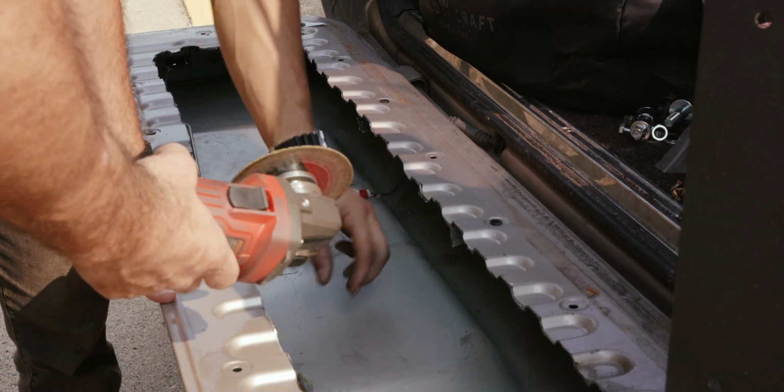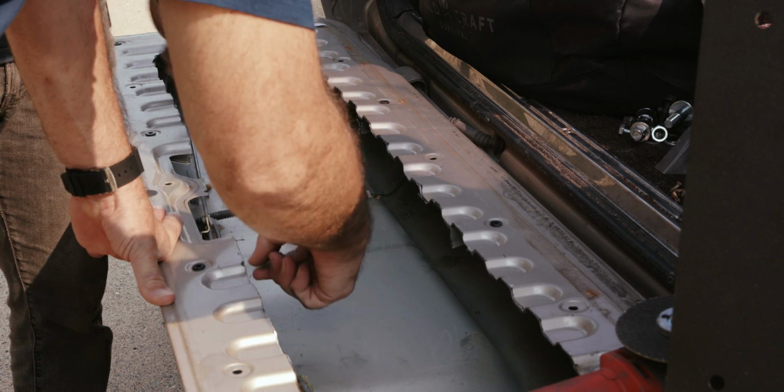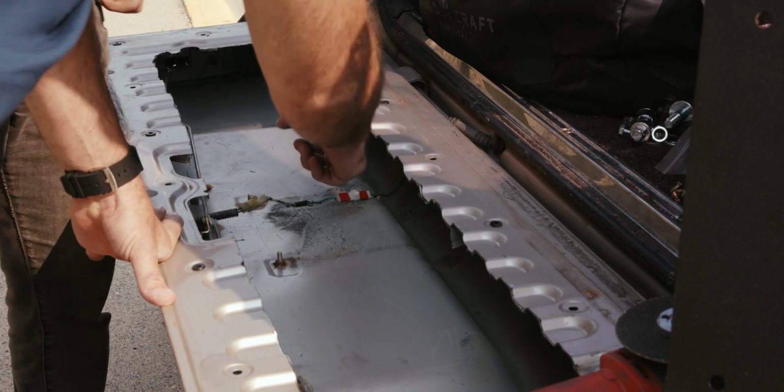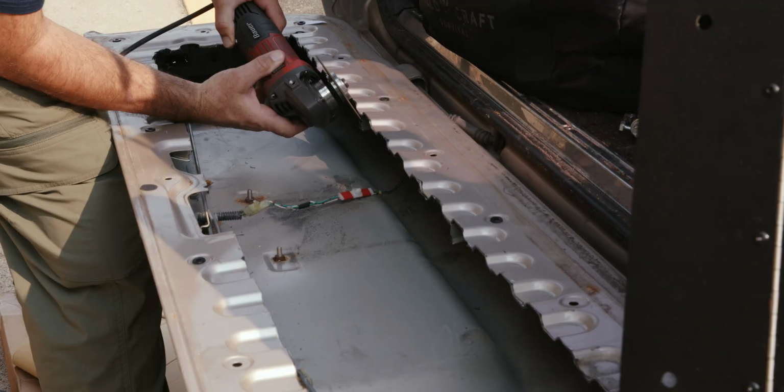No kidding. I mean, you'll get those little burrs. It's a lot better than slicing your hand open, though. But I mean, if that's going to cover it, you probably got to clean that up a little bit. Is this going to pop over the top?